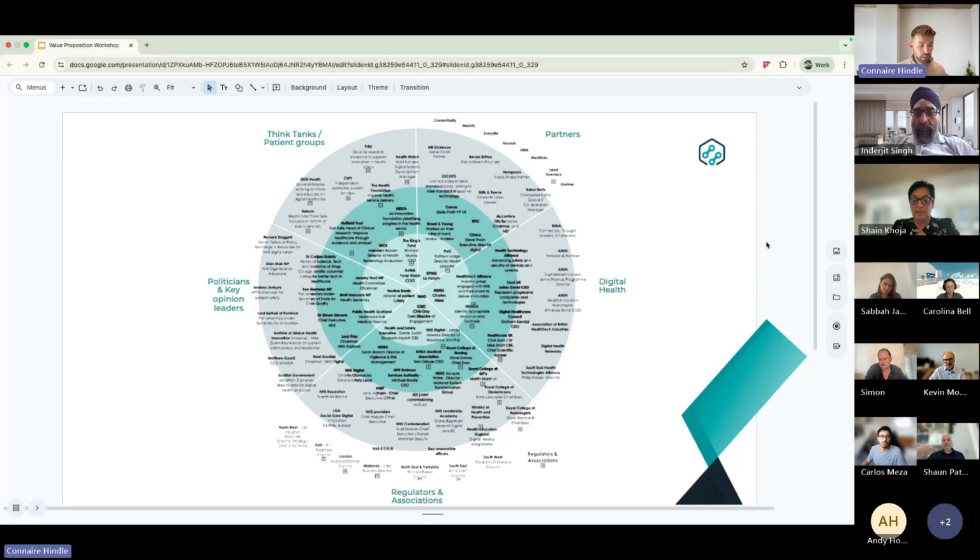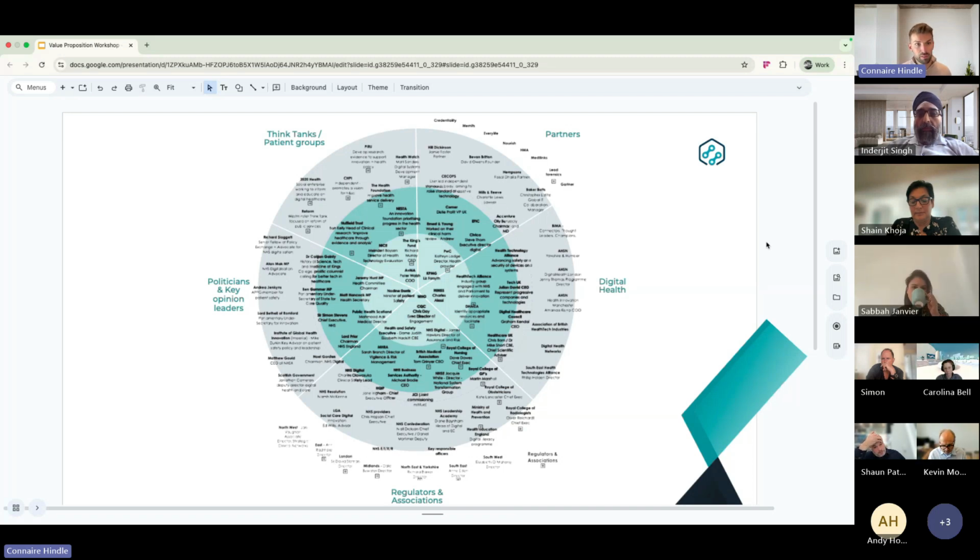It completely makes sense. And I think just the slide here, and conscious that you're not going to be able to see the content of this, so I'm going to share the slides, but also I'll make this a bigger diagram as well. This is just that thought process around that piece. I think you mentioned it, Sean, around how you can get other outside influences, whether that be at a national level, key opinion leaders, regulators and associations, other partner organisations, even patient groups, to support the message that you're trying to convey and the value that your solution adds, as another form of push into the organisations as to how you can get engagement.